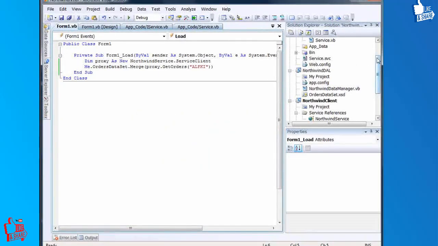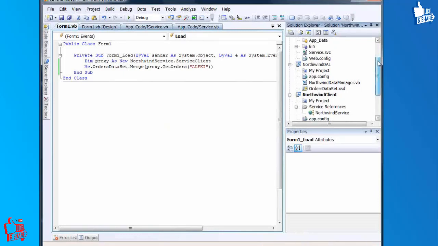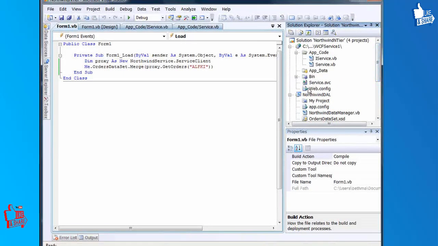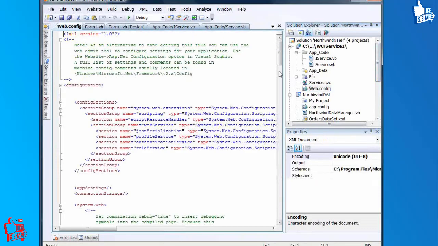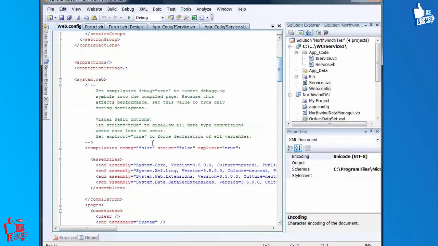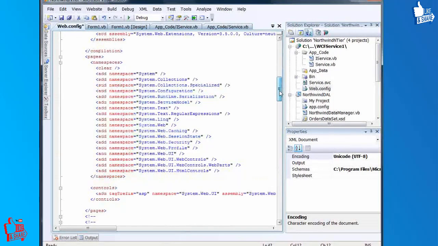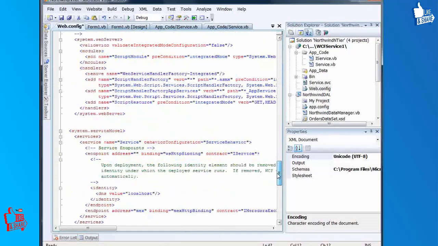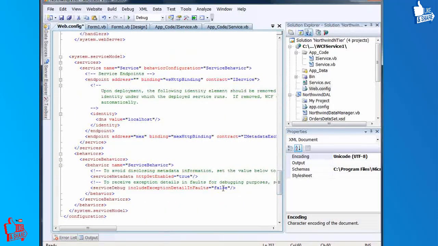Just by default it doesn't turn it on because you never want to have debugging on in a production environment. So let's go back up into our web config on our service, and in order to enable some of this debugging, we're going to need to do two things. We're going to need to set debug here to true, and also, for now, while we're debugging our service, it's sometimes a good idea to enable include exception detail in faults.